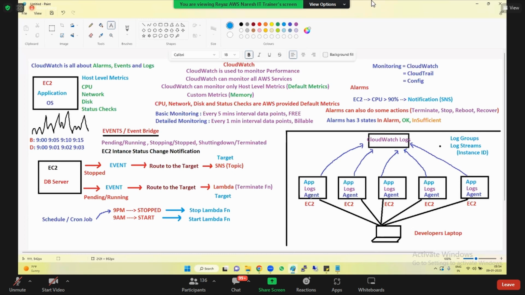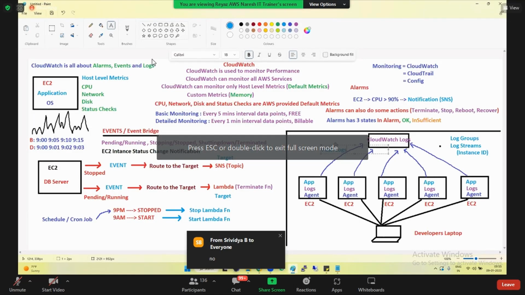The agent is a small package that you need to install. Now the question here, guys: you are installing the agent on the EC2 instance. Does it have access to push logs to CloudWatch?